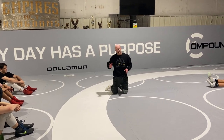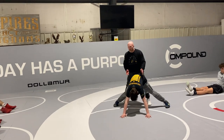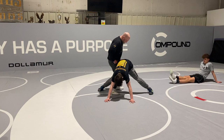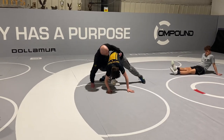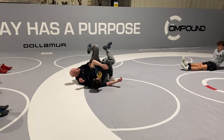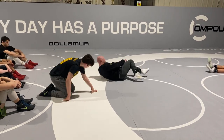One thing that we're missing is the knee under. Get in quad pod. When I'm running gut, knee under — see how his hips, if I continue this direction, see how his hips are in my lap. So when I arch, it pops his hips and takes him across his shoulders.